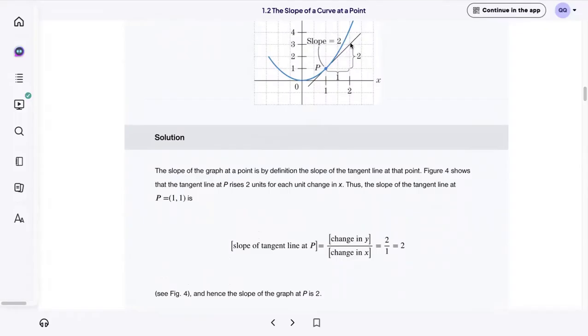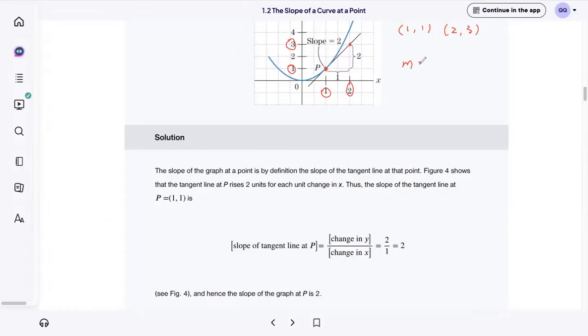In this case, we see this one is 2. So this is rise over run. Let's see. So we take these 2 points on the straight line. This point is 1, 1. This point is 2, 3. So the coordinates of this point are 1, 1: x value is 1, y value is 1. And for this point, x value is 2, y value is 3. Okay, so we have 2 points, 1, 1, and 2, 3.